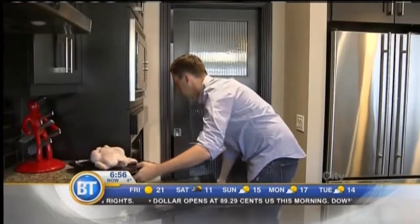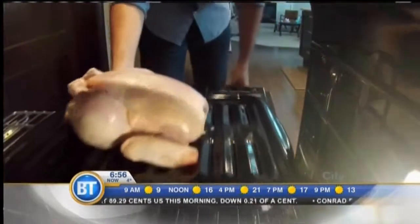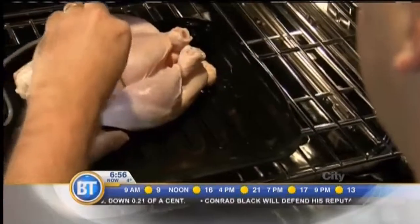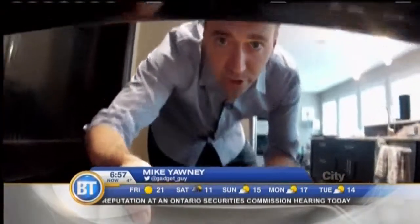And while the oven cooks and bakes 25 to 30% faster than most wall ovens, there is an interesting downside. Since the oven is so well insulated, it holds heat in for a long time. The fan continues to run long after you turn it off, and that can get annoying. The Discovery IQ really is an amazing oven. Unfortunately, with a price tag of more than $4,000, not many people get the chance to experience it. Do you really need all the bells and whistles? No, you don't. But they do come in handy, especially the phone connectivity. It's just too bad all the features aren't available in Canada just yet.